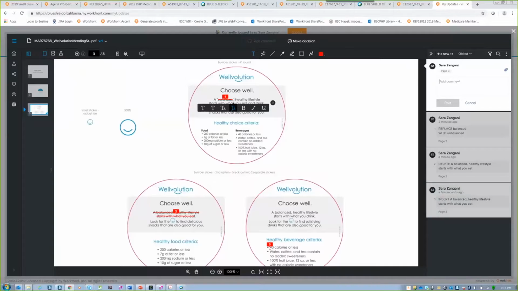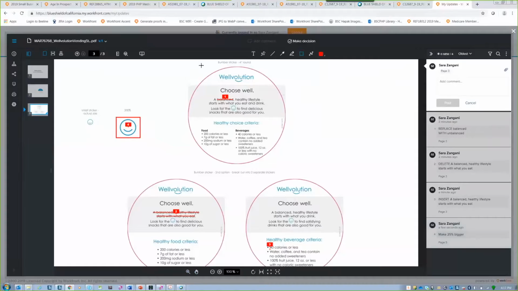Another feature that we would use in order to mark up, sometimes when we're dealing with graphics, there's no text for you to mark up. So you can use this rectangle feature. Let's click here, and then we'll click and draw a rectangle around the piece we're looking to comment on. Now that I've made my rectangle, I've identified what I'm looking to mark up. Now I can add a comment on what I want to have happen. So I'm going to make the comment, make 25% bigger.